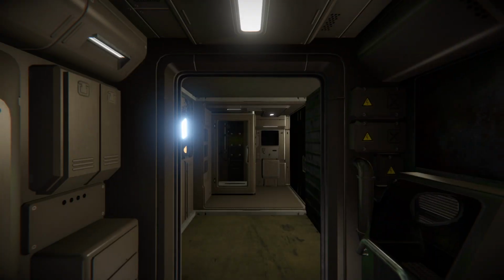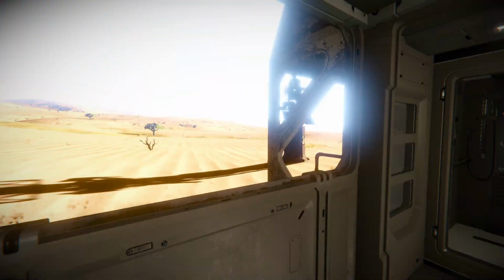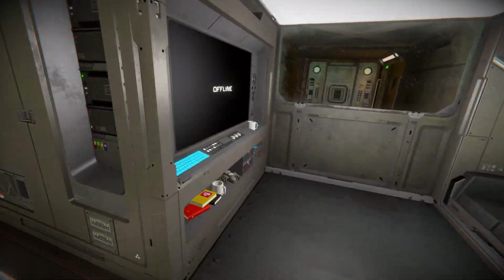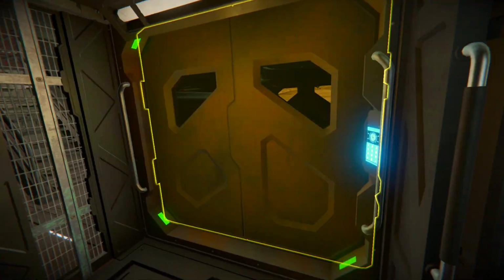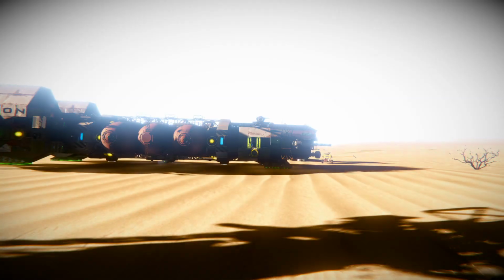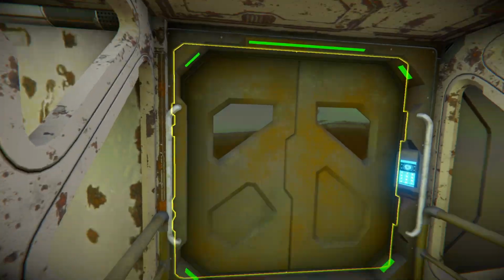And give me 1 second. We've got a hand dryer. Then a window here, so you can have a little look outside. And then coming through the main section, back through here, we have an airlock. This is with a connector. This is actually economy style, so you can dock to economy stations with this, which is useful.